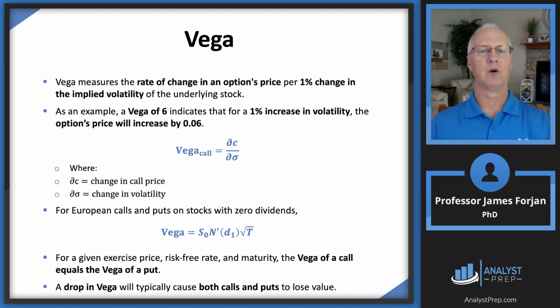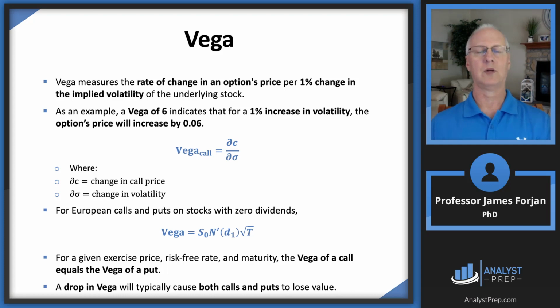Now, Vega, of course, begins with a V. Volatility begins with a V. So what we're going to do with Vega is measure the change in the price of an option when the volatility changes. All right, so there's that good formula. We've got the change in the call price over the change in volatility, and there's some Black-Scholes-Merton stuff there at the bottom.